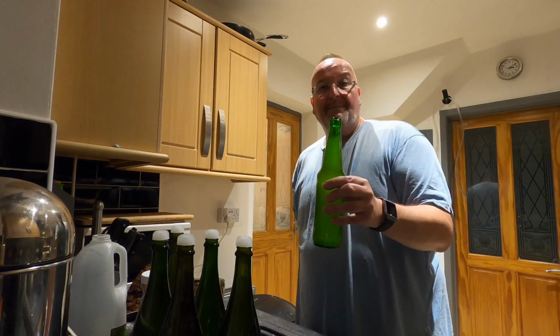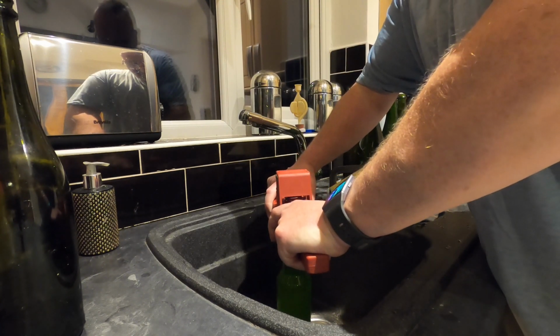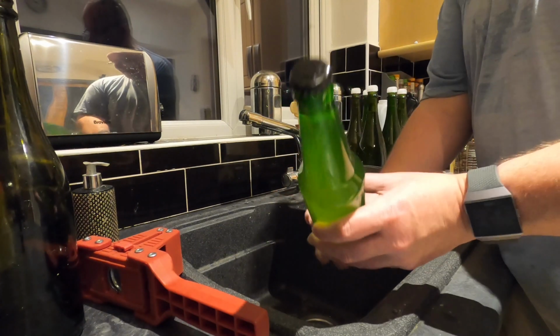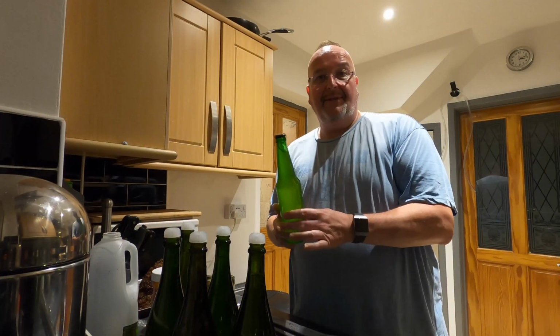So, now for this bottle I'm going to need to use a capper. So I've just got the bottle in the sink, without the handles hitting the side of the sink, and that's gone rather nicely. That's nice and tidy. So this bottle's capped and done.